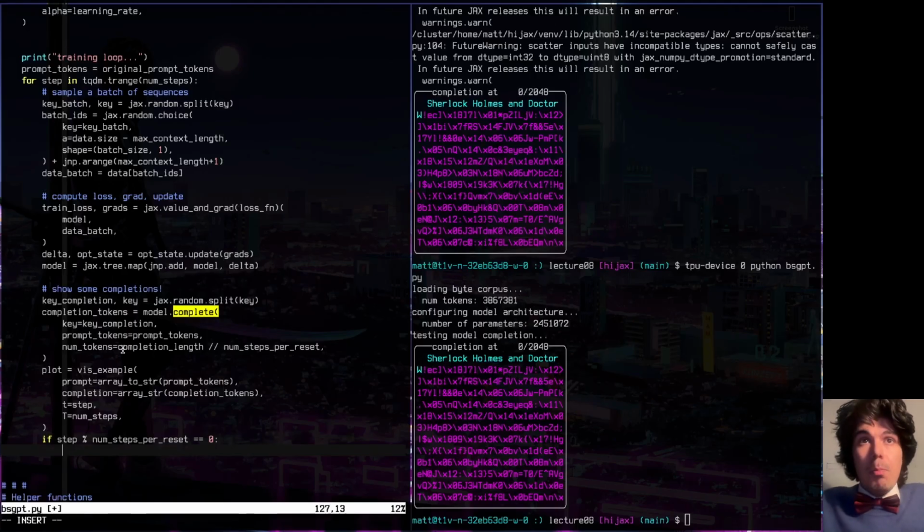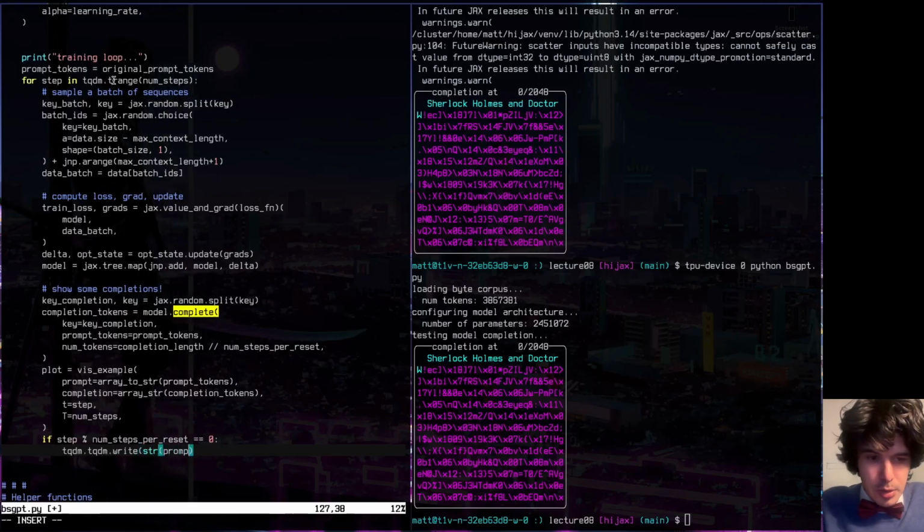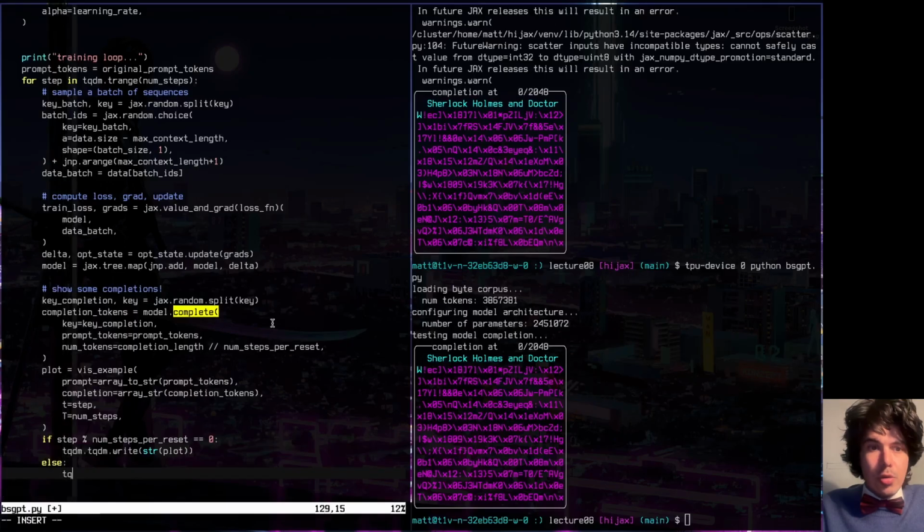I want to print the plot, but I'm using TQDM actually for this training loop, which we haven't seen yet. But when you're using TQDM, you have to use tqdm.write instead of print, and then you have to give it a string rather than an arbitrary object that it converts to a string. Not prompt, I want plot. So I'm going to do it like this. And then in all of the other cases, I want to also print out a string. This will print it above the progress bar, by the way. But I want to do my trick where I print the negative of the plot, and then the plot, and then that will scrub before I print the plot.